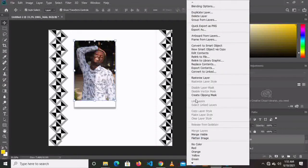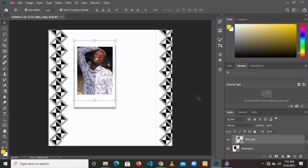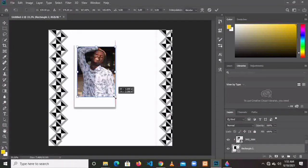So I'll right click on it and then click on create clipping mask. Now you see that it is actually showing that image there. Now I'll just make the shape a little smaller just to let it pick up. Now I'll just move it a little to the left.